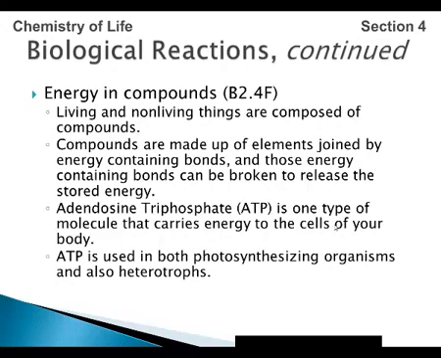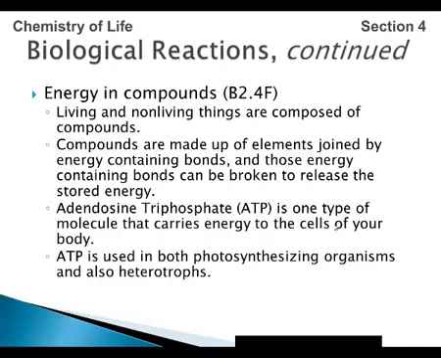So, energy and compounds. Living and non-living things are composed of compounds. Compounds are made up of elements joined by energy-containing bonds. And those energy-containing bonds can be broken to release the stored energy. ATP, adenosine triphosphate, is a type of molecule that carries energy to the cells of our body. Obviously, digestion reactions only occur in our digestive tract. Respiration reactions really only happen in our respiratory system. In order to supply the energy that is gained from those reactions to other cells, we have to have a substance called ATP that can be sent to the cells throughout the body in order for energy to be supplied there.